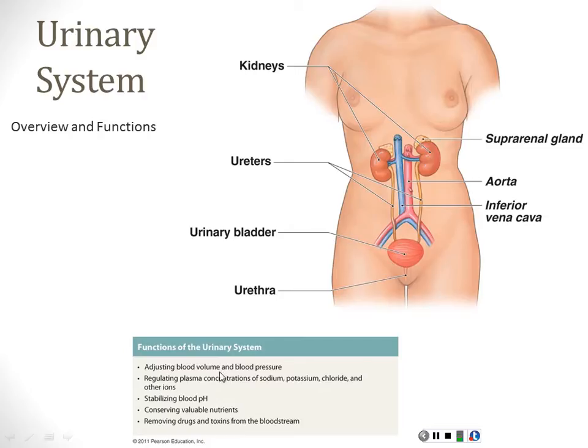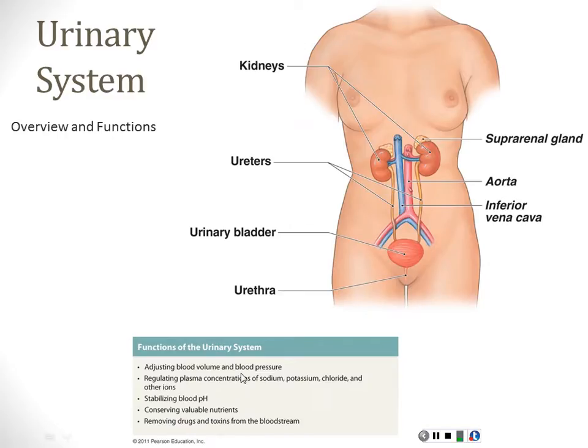These are more secondary roles. So the body's blood volume and blood pressure are completely regulated by the kidney. Now, some students find this sort of counterintuitive, you know, because we talk about the heart in blood volume and blood pressure, right? So why doesn't the heart control that? Because it can't. The heart doesn't have any way of controlling water leaving the body. Okay, so the control center for blood volume and blood pressure is found in the kidneys, because the kidneys can affect blood volume, right, by increasing urine output or decreasing urine output.